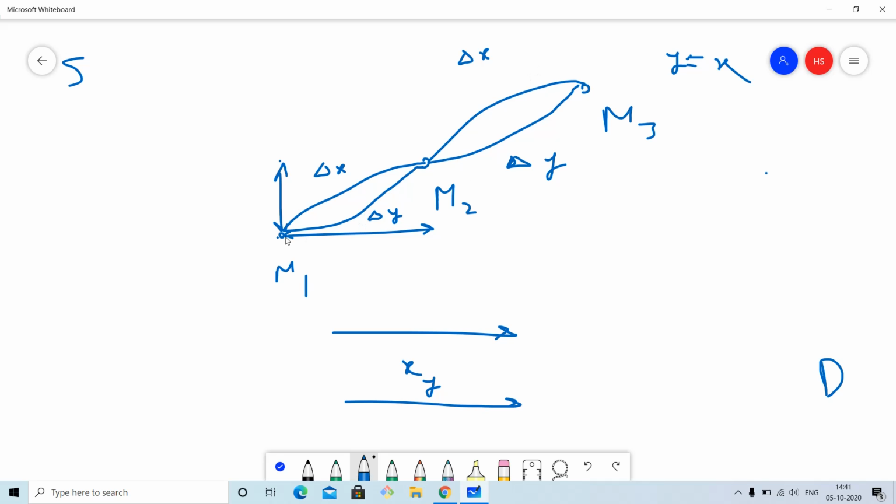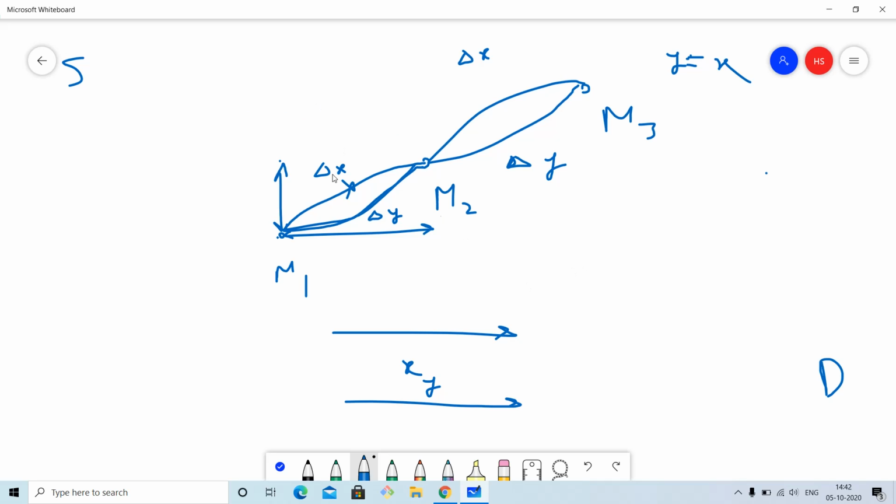And let us say we have constructed this edge, for example delta x and delta y, and we know that this delta x is less than delta y. So we should always traverse the graph from m1 to m2 via this edge, not this edge, because that would increase the cost of reaching from m1 to m2. Then we can compare: from s to m1, that is the edge from s to m1 plus m1 to m2 via delta y, and we can also compare it with s to m2, and whichever is less, we will take that for our answer, right?